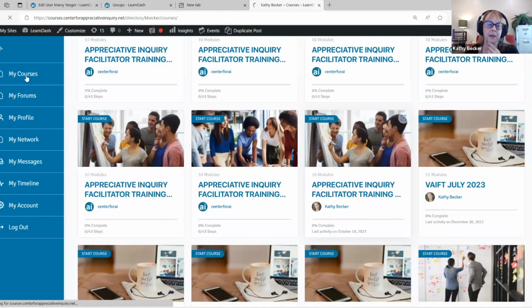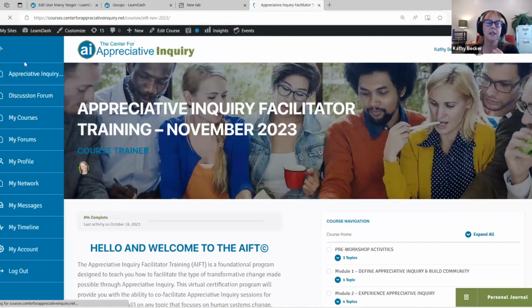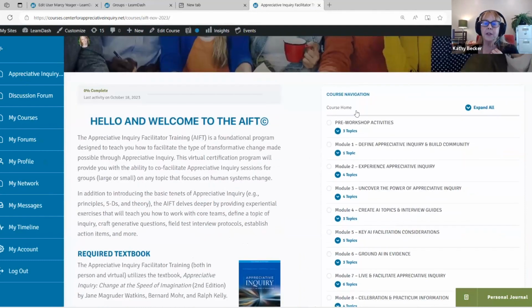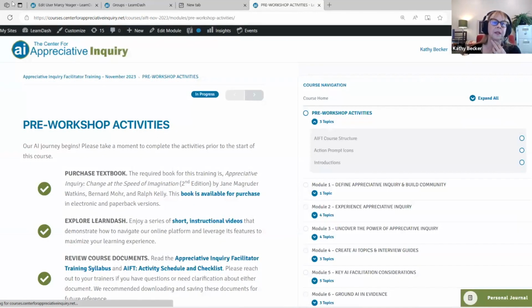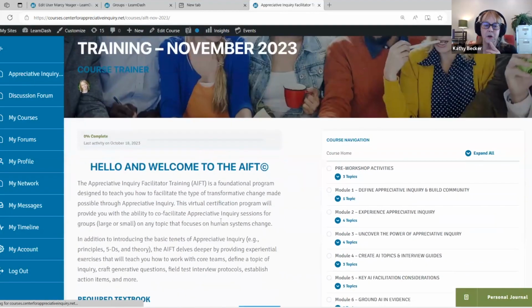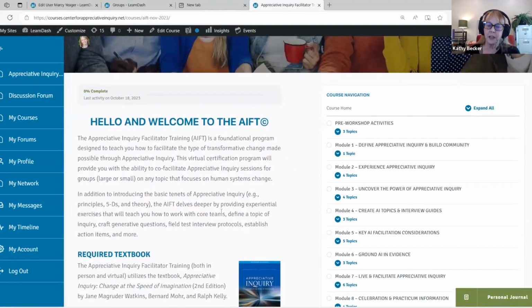When you are in the LMS, the best way I found to move around, if I'm in the topics here, you can see this little tag where it says Appreciative Inquiry Facilitator Training and then pre-workshop topics. If I go back to Appreciative Inquiry Facilitator Training, that's going to help you move back to the home page where you were actually looking for.